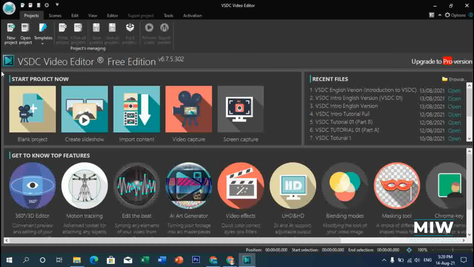And here is the environment of VSDC video editor. There are a lot of options, lots of features, and in future we will use each and every feature of this VSDC video editor and make some professional projects using this powerful app.